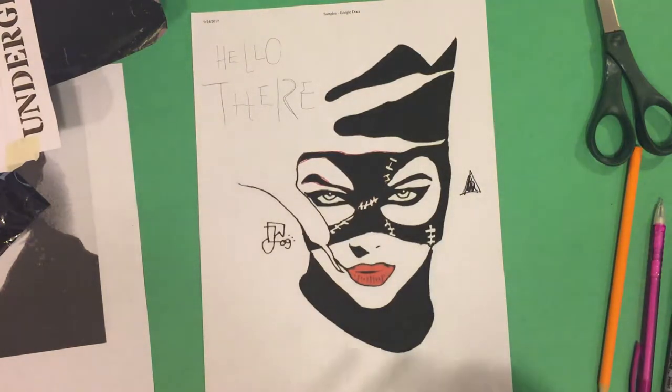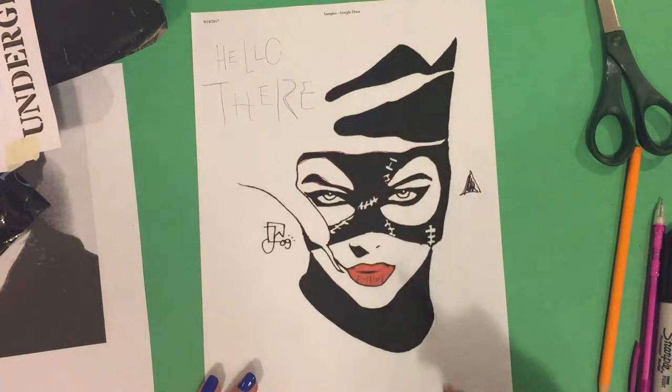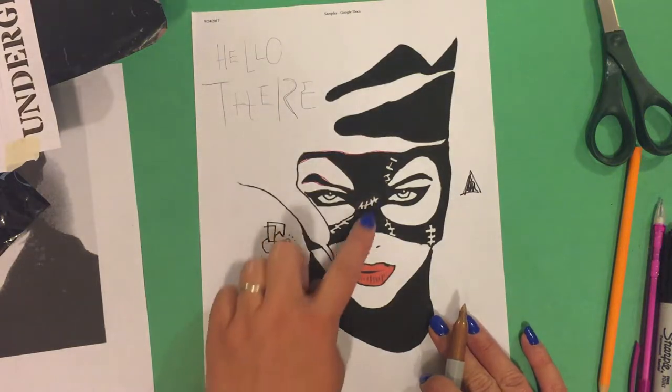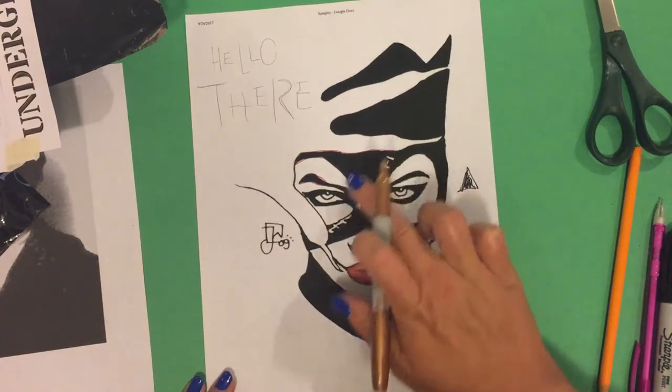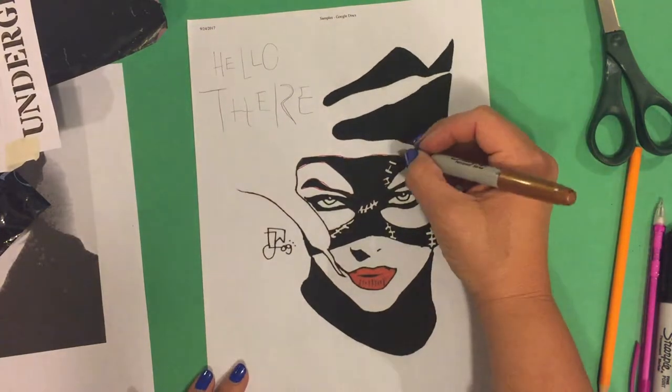So what I need to do is go through and separate all of these into separate shapes. I'm not going to worry about some of them because those work just fine. But I am going to do some clever breaking up of some of these black shapes here, and I'm going to use a metallic Sharpie just so hopefully it can show up for you.